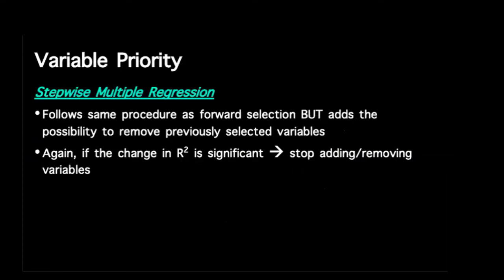Stepwise, it's debatable if this is a good method or not, but it follows the same starting procedure as forward selection, where there are no variables in the regression model. And then as we add in independent variables, we can remove them if we don't think they actually contribute well. So the example I use with this one is like when you get dressed in the morning. Let's say you're butt naked because you like to sleep naked. Sure, I don't know, right? So you get out of bed. The first thing you put on is something that covers the largest surface area on your body. So let's say your legs take up the largest surface area. So you're going to say, I'm going to put pants on first, okay?